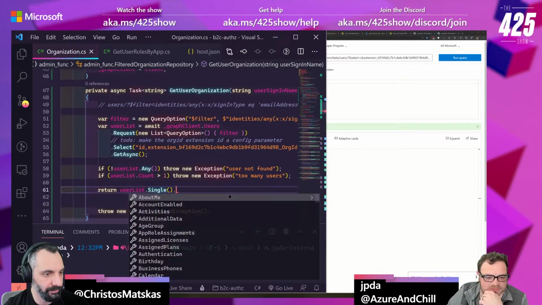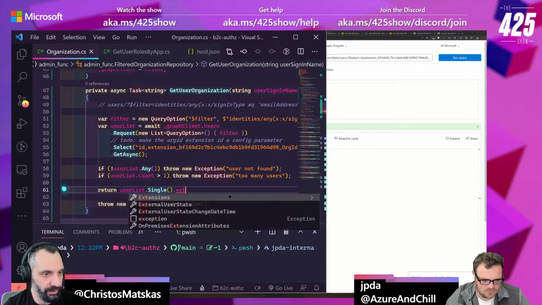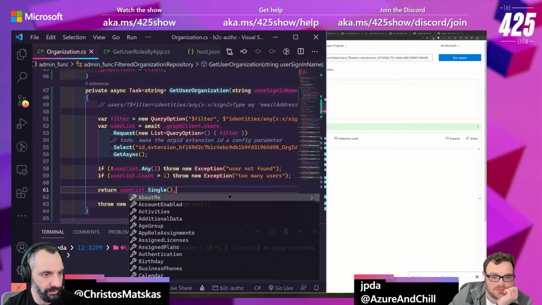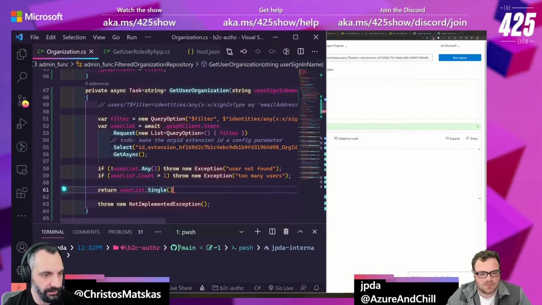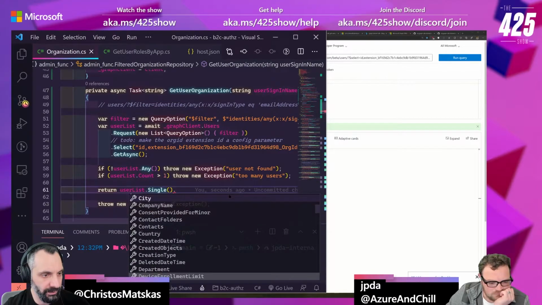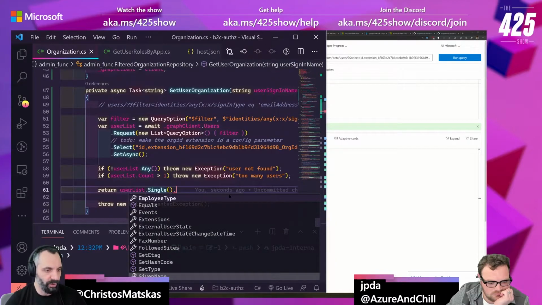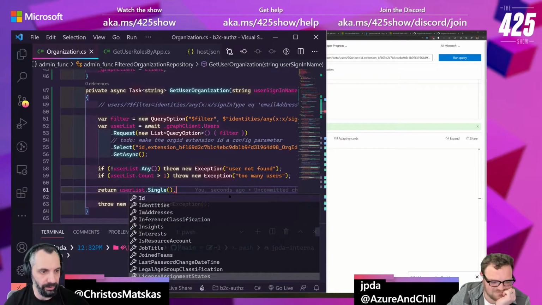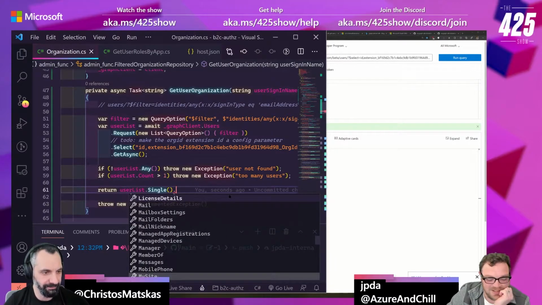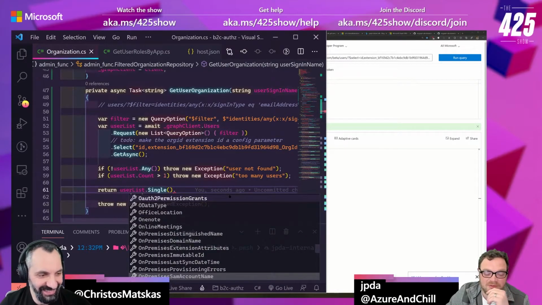Now, how do I access a specific property? Do you just need to return the organization ID? It's pretty much all we need out of here. We just need the organization ID. Single. Can you assign it to a dynamic and then just reference it? I mean, I know it sounds like a hacky option, but would that work? If it would work, I don't know.